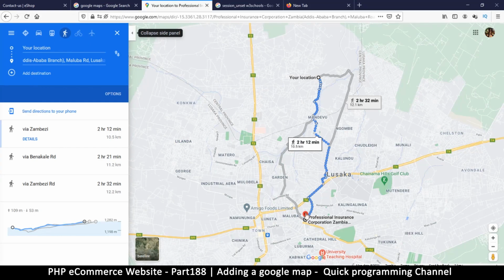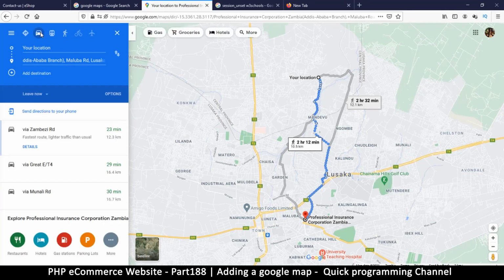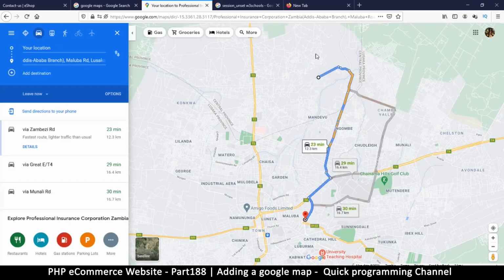If you want to actually show a path like this, you can do that. If I'm driving, I will click on the driving part here so that it updates as if I am driving. So this helps to pin a location of where you want or where your business is, or where the business for the website actually is, from a known location somewhere.